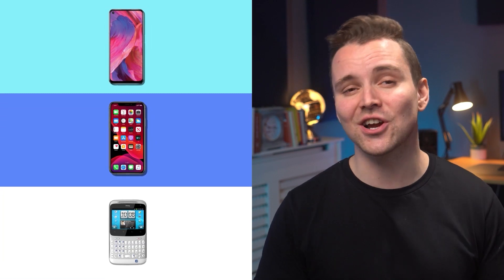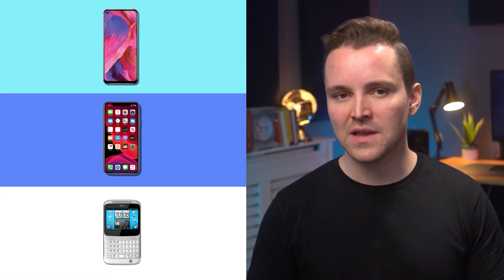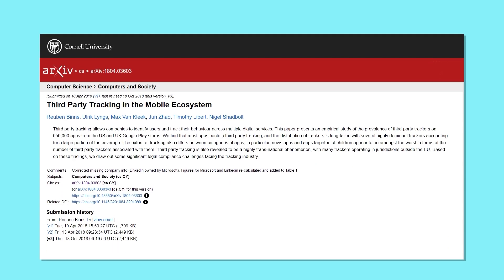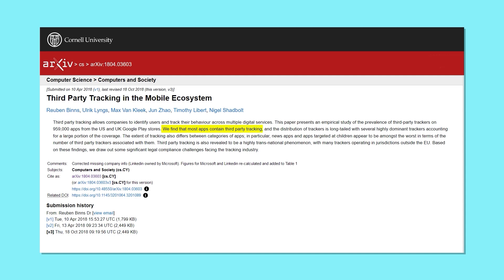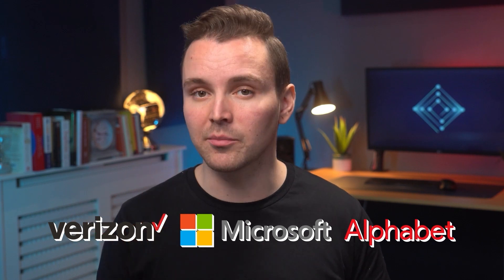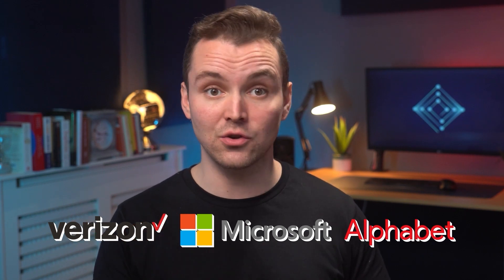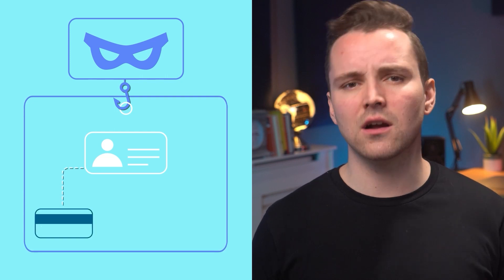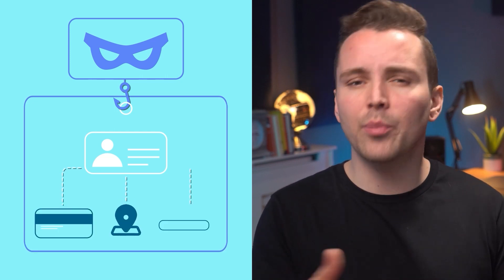Whether you love Android, iPhone, or the ever-popular HTC Cha-Cha, data gathering practices have gotten worse. In fact, a 2018 study of nearly 1 million free Android apps revealed that most of them send information to third-party sources. Much of this information has nothing to do with improving the app. Instead, major companies like Verizon, Microsoft, and Alphabet — Google's parent company — use this information to better target you with advertising. Even worse, criminals can use these tracking tools to steal personal information, including credit card numbers, your address, and your passwords.